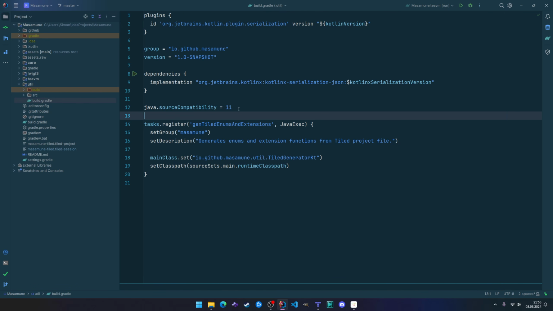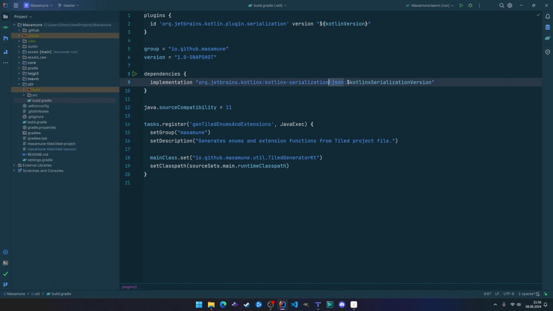And the build.gradle file is fairly simple, I would say. The most important pieces are, first of all, the kotlinx serialization dependency. So for kotlinx serialization, you first of all need the plugin. All of that is documented on their page, so it's nothing that I came up with. It's simply following their documentation. And besides the plugin, you also need a dependency to the specific formats that you want to serialize and deserialize.